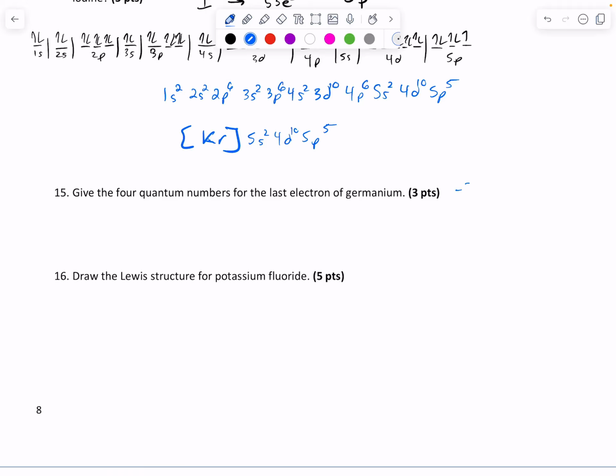Germanium, I looked that up, and that is 32 electrons. And it is in the 1, 2, 3, 4. 4p is where that last electron is going to be located at. So it is in a 4p shell. 1, 2, 3. There are 3 orbitals within a p. Middle one is 0, -1, +1. So if germanium has 2 electrons in this, it should go 1, 2, which means we've got N, L, M sub L, M sub S. N is going to be 4 because of 4p. L is going to be +1. M sub L is going to be my 0. And then my M sub S is my +1/2 spin.